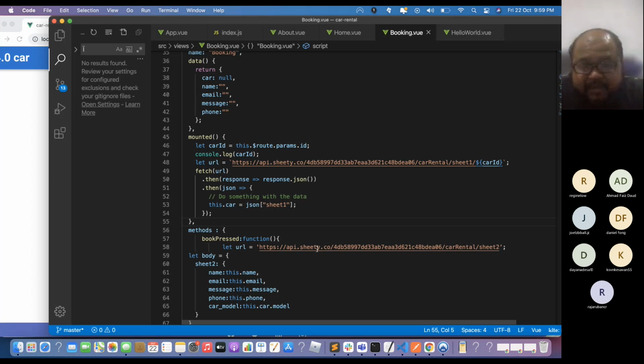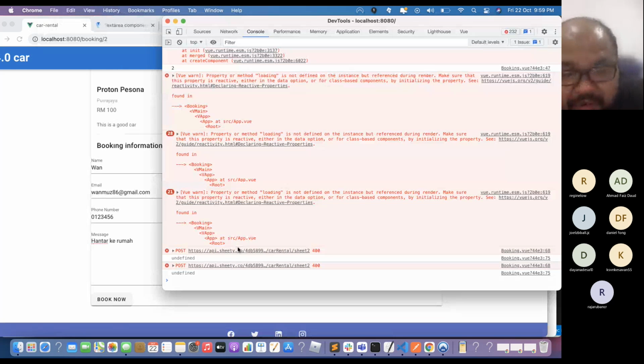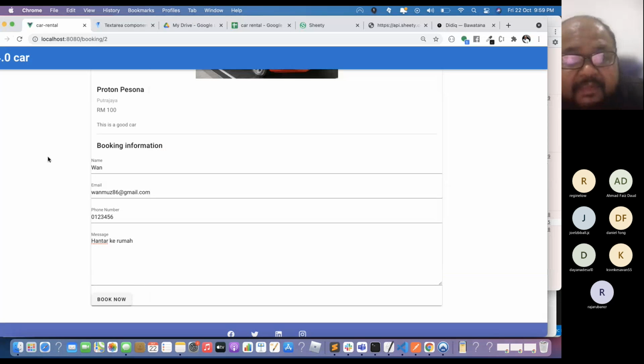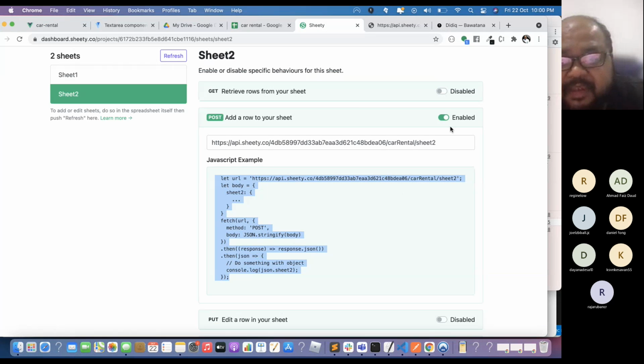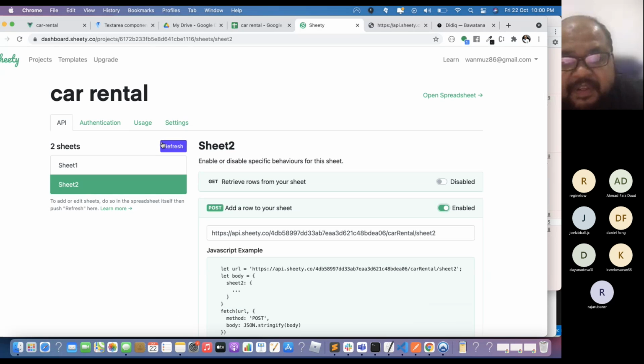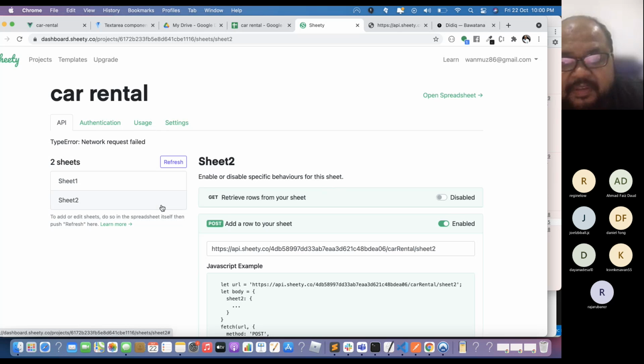API.shitty.co, rental slash sheet, this is wrong. API.shitty.co slash rental slash sheet 2, correct. We do one more time. Shitty disable enable and then refresh sheet 2.